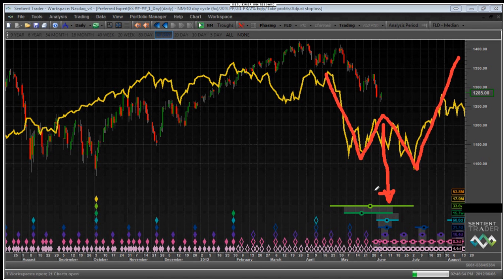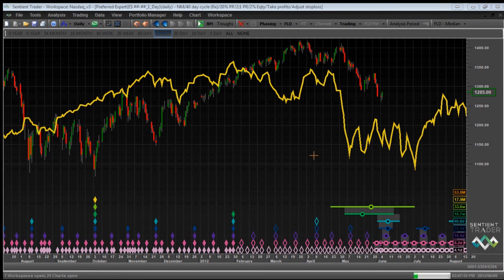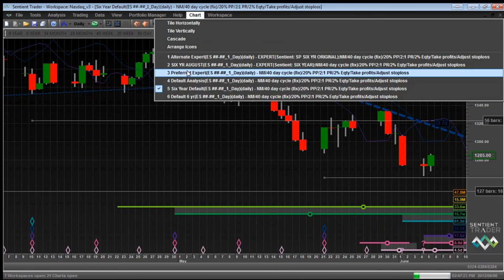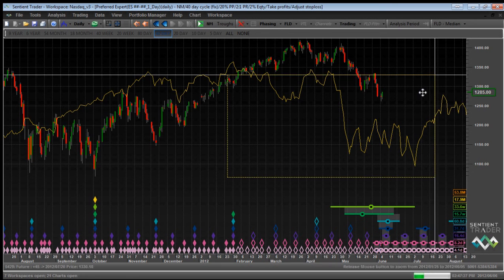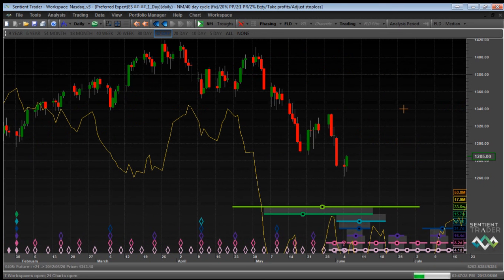Okay, now that's not evidence. I'm not presenting you with hard evidence. But I'm saying that as a rule of thumb, I found that very often that is the case. And several weeks ago, I mentioned that we should look out in the first week of June for the potential formation of the 40-week cycle trough. Okay, so I think it is possible that the 40-week cycle trough is in the process of being formed.